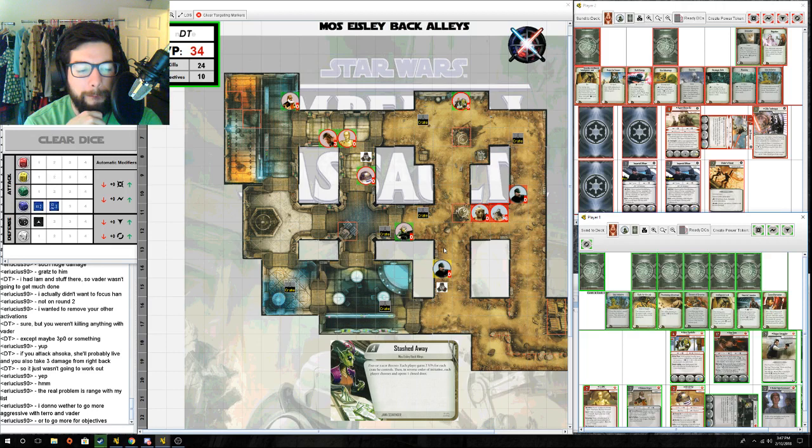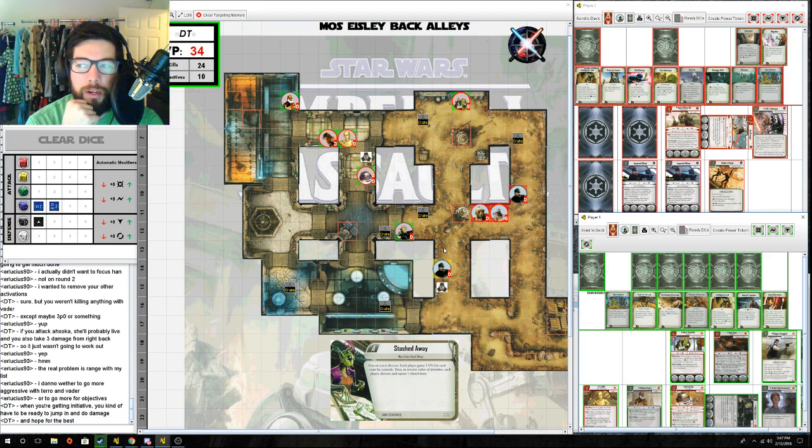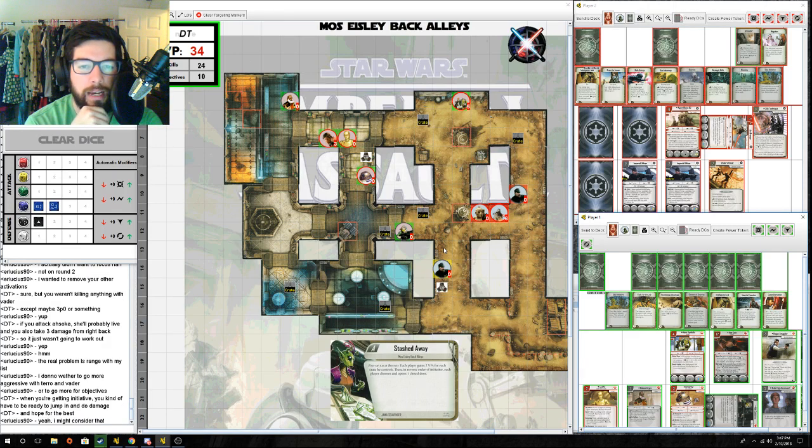So, he's saying he wasn't sure whether to be aggressive with Terro or Vader. The truth is, if you're going to be aggressive with one of them, you should be aggressive with both of them. Leaving one of them out there to die is the worst thing you can do with them. DT was able to just pick off Terro for free at the beginning.